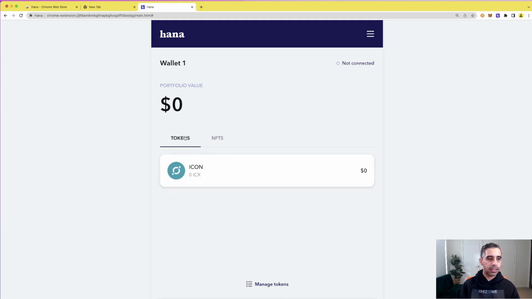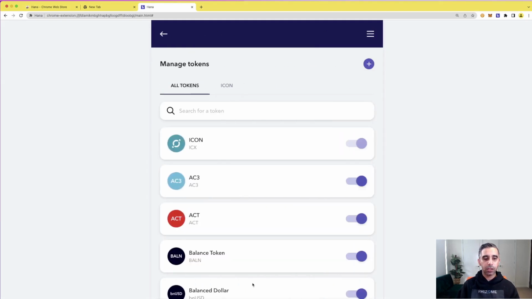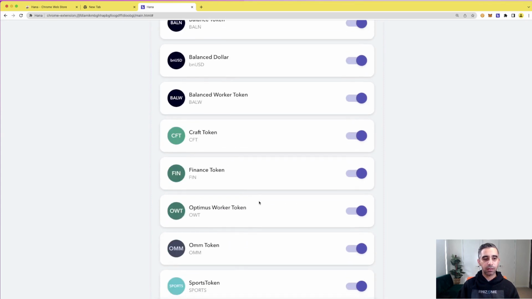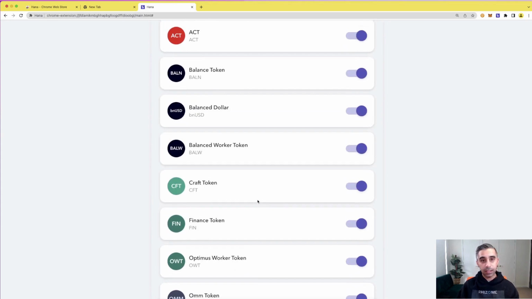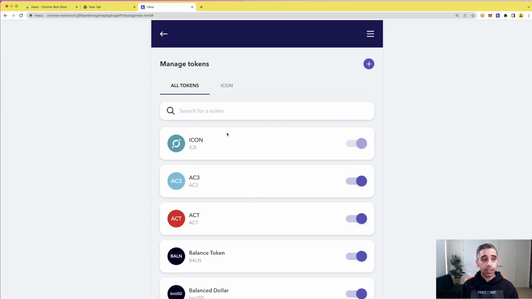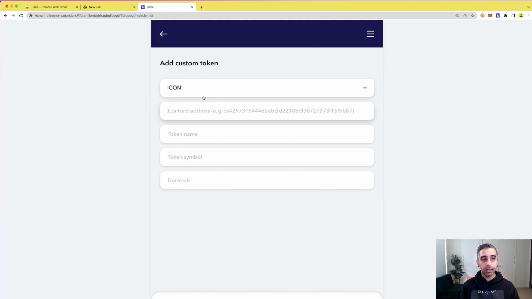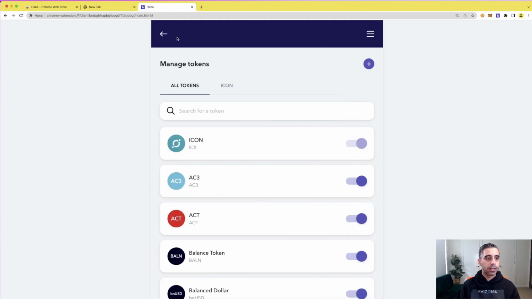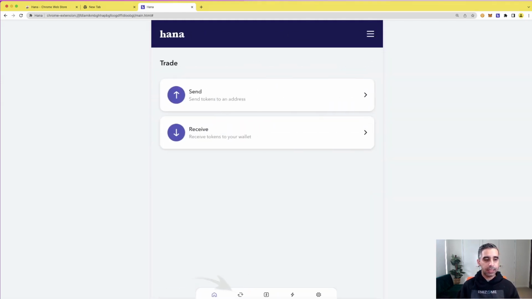So next thing is you can see the tokens. It's got your home button, which displays if you had more tokens, it would show it. Manage tokens, if I click that, here you have a list of all the standard tokens that you would have in your wallet. But if a token is in here that's on Icon, it's a matter of just getting that contract address and pasting it here and it will find that token for you. Or you can add it manually, and this is how you would add it. You put the contract and then it'll populate the rest of the information because it pulls it from the blockchain.